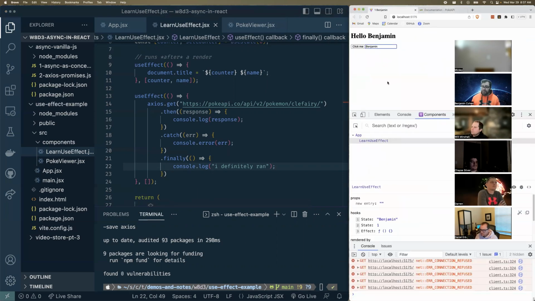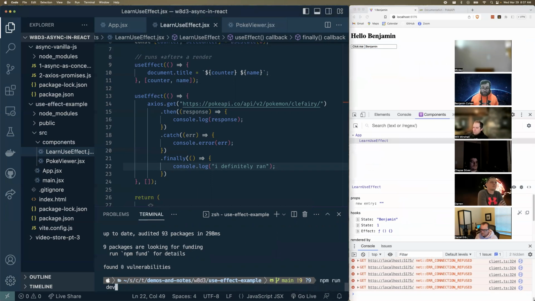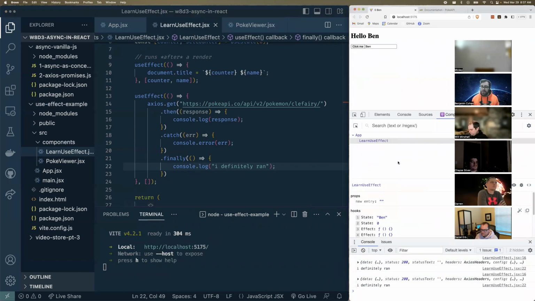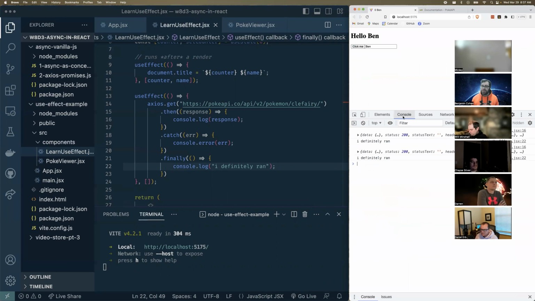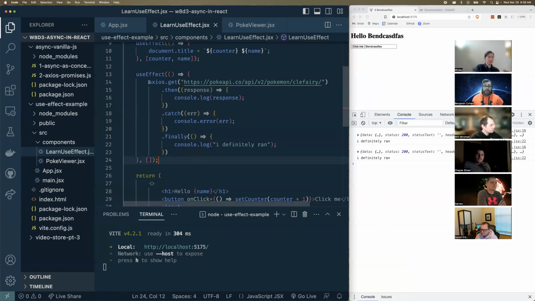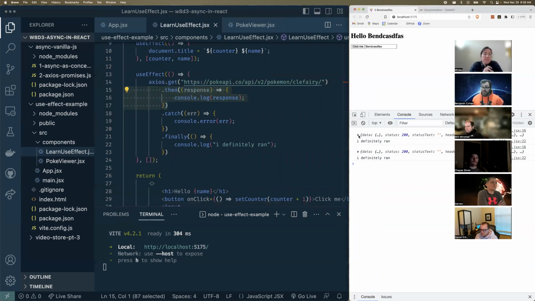Let me see it in action. Let me run it again because that will allow me to see it in action. Great. So let me pull this up a little. Now let me just do that. Okay, so we have this here. Nothing has changed on the page itself, but you'll see all this still works. Basically this useEffect ran exactly once because of this. And when it ran, it made a GET request. And when that GET request returned, it either printed something to the console or not. So in this case, we got our success case.